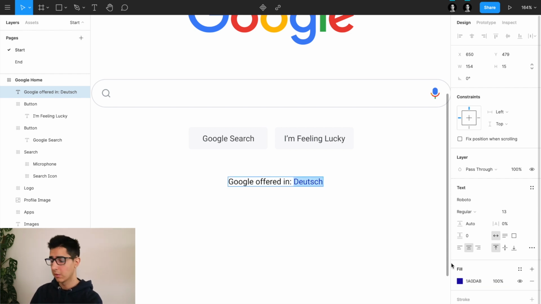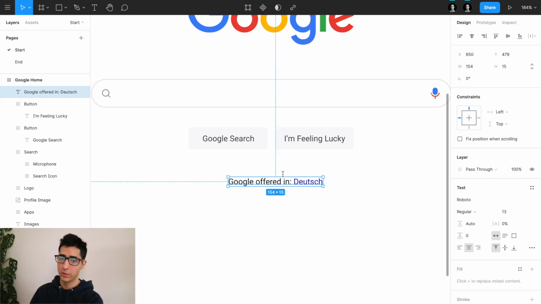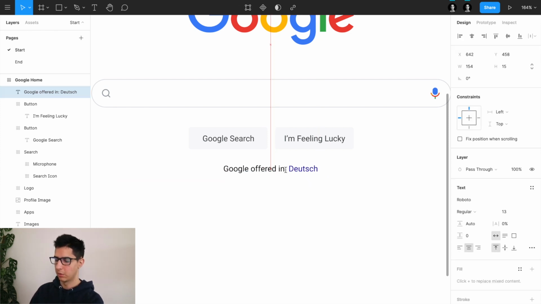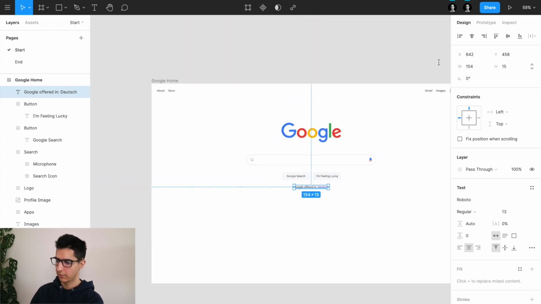So it's worth noting here, to show you, that you can actually change a text color within a text without having to change the entirety of the text's color. You can do so by just making sure that when you're changing the color, you are highlighting the text that you want to change. So in this case, this part over here. Great. So I'm just going to drag that at about 24 pixels. There we go, making sure this is as centered as it can be.